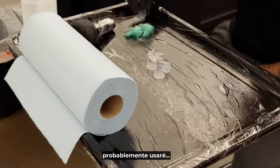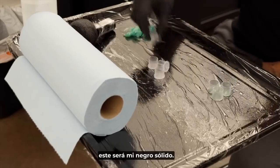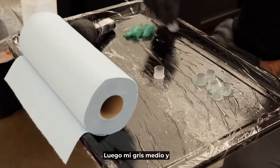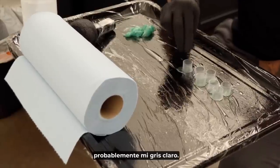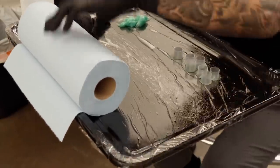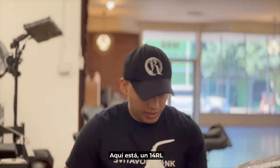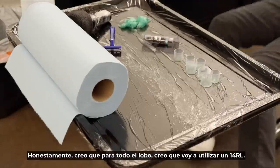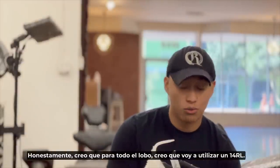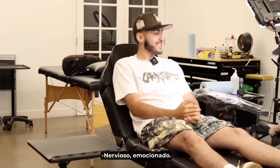For this project I'm probably going to use: boom — one, two — this is going to be my solid black, my medium gray, and probably my light gray. I'm probably not going to use my light gray too much today — I need contrast. This is a 17 curve mag just so I can do the background. And a 14 round liner — boom. Honestly, for the whole entire wolf I think I'm going to be using that 14 round liner.